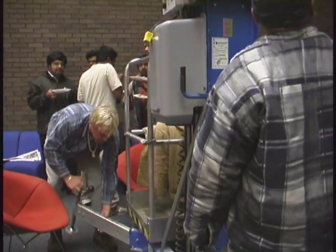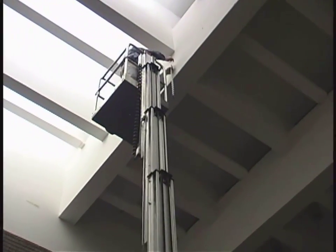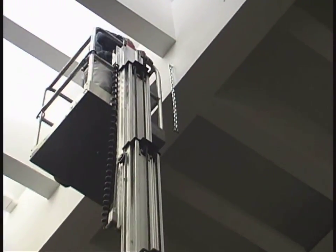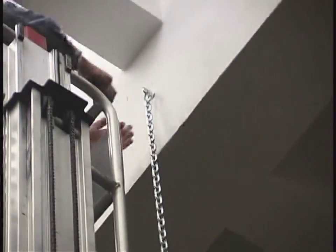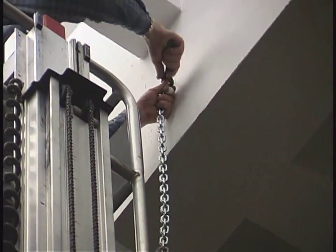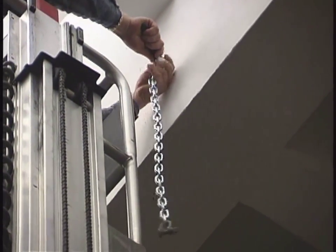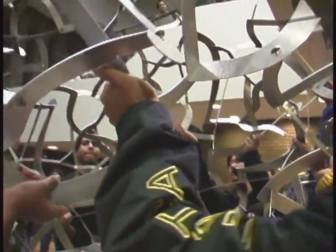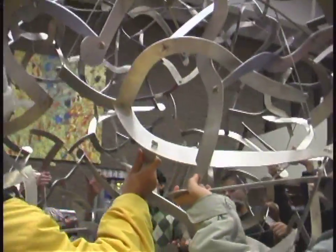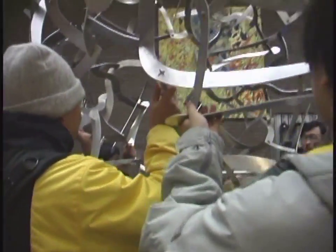Lifting it up to the top of this 2-story atrium was the next step. This was the riskiest part because there was a chance for it to get banged around or dropped. A couple of weeks earlier, an eye bolt had been installed in the beam, and now all we had to do was lift up the sculpture and suspend it from a chain from this bolt. The difficulty is that the sculpture is so large that it's difficult to get above it to make the connection when you're in a lift that comes up from the ground. We carried it. It's about 70 pounds, brought it to the spot and connected it with a rope so that it could be hoisted up.